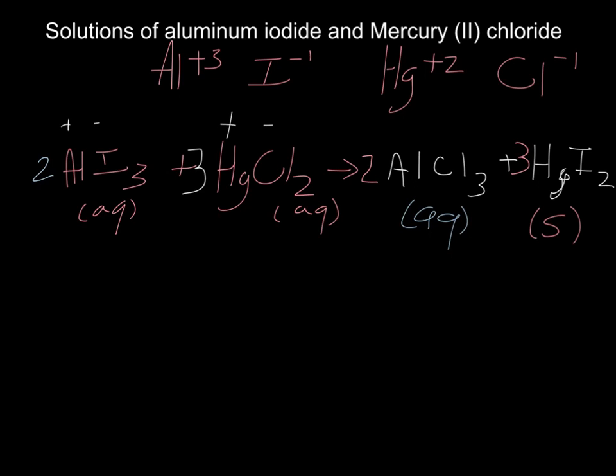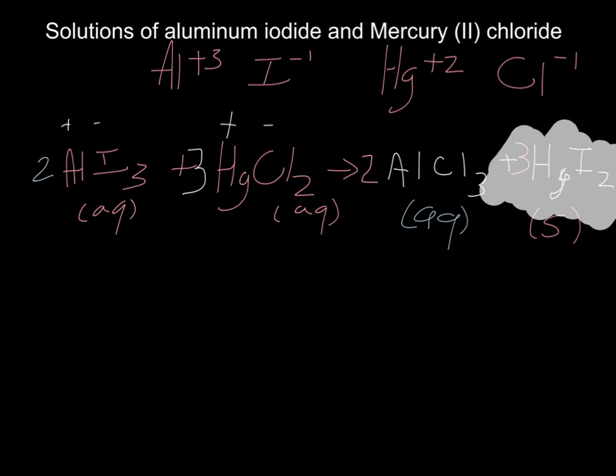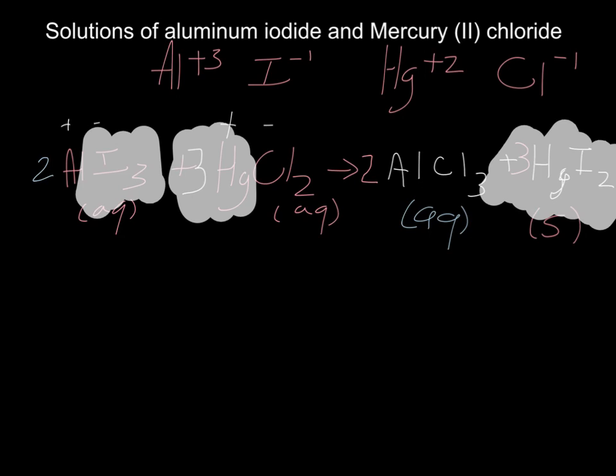I'm good. Now, if I wanted the ionic equation, I would have to write everything in its ion form except the solid. If you want to write the net ionic, all you got to do is take a look at your solid and what formed it. So there was our solid. What formed it? Well, the mercury and the iodine. So if I wanted to write that out as my net ionic, I'm not doing the straight ionic. I'm just going to the net ionic.